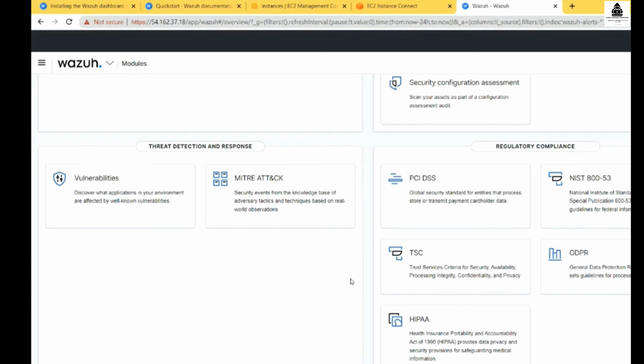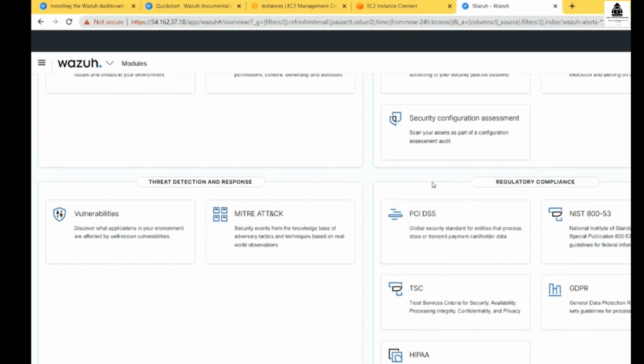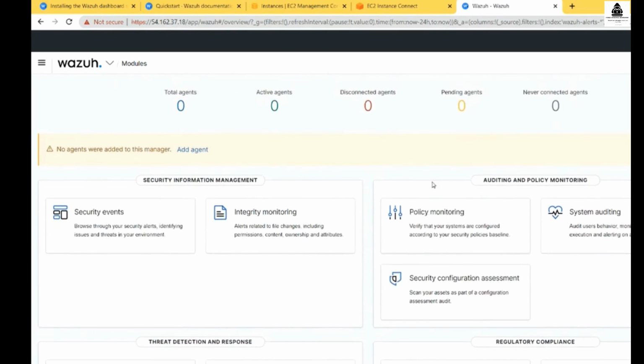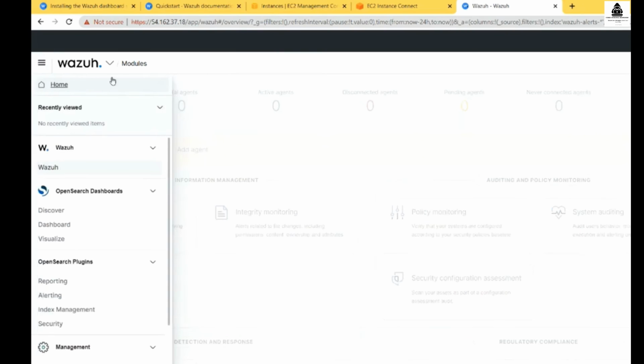Vulnerabilities are my favorite feature, which tells us the weakness of our system. If we install an agent on any system, it will tell us the vulnerability score or vulnerability scan of those. Payment Card Industry DSS was started by MasterCard, a very famous company, whose credit or debit card we are using. Currently all the organizations dealing in credit and debit are following it. System auditing is the other feature which I like the most, which we can scan.